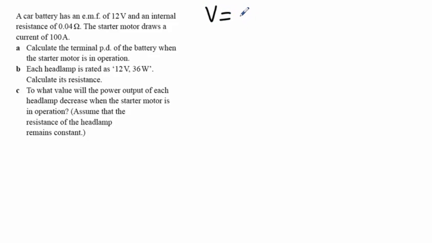So we can use our equation from the previous part here. This is provided to you in the formula sheet, which is V equals E take away Ir. That is terminal voltage equals EMF take away lost volts.